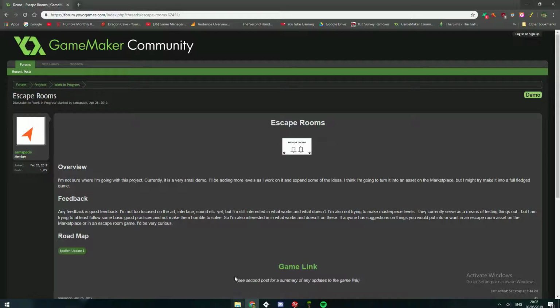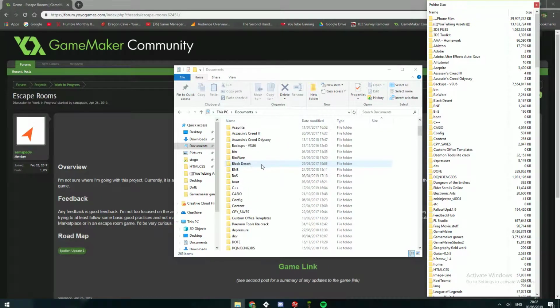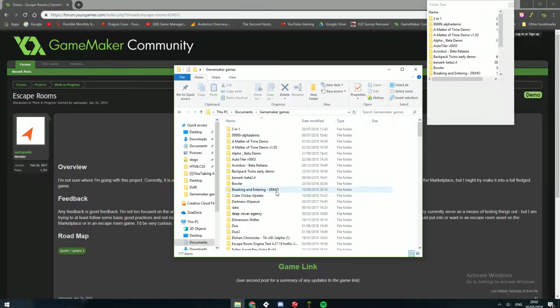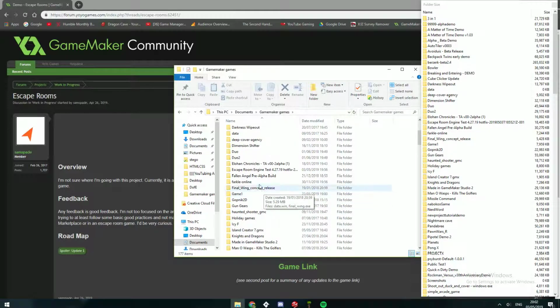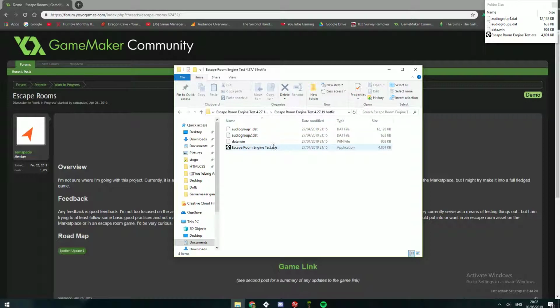I've accidentally closed this down, so I'm just going to quickly get that back up. It'll be in the Game Maker games. There we go. Okay, so this is Escape Rooms. Sorry about this. There it is. Okay.